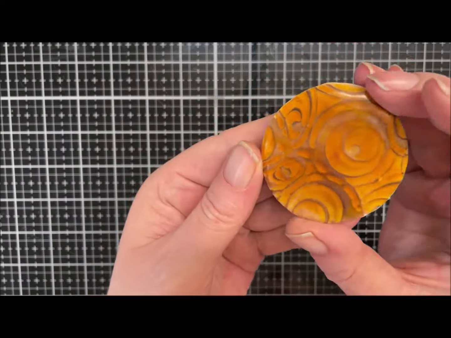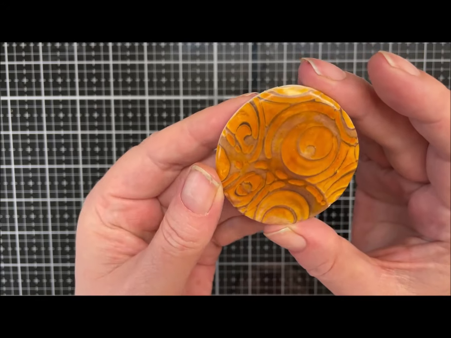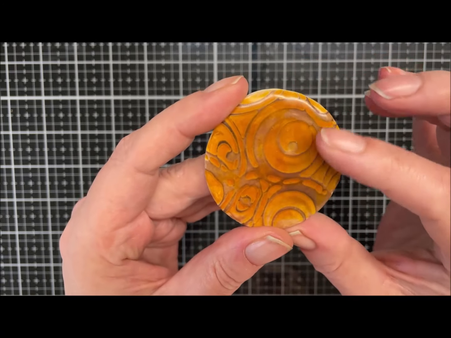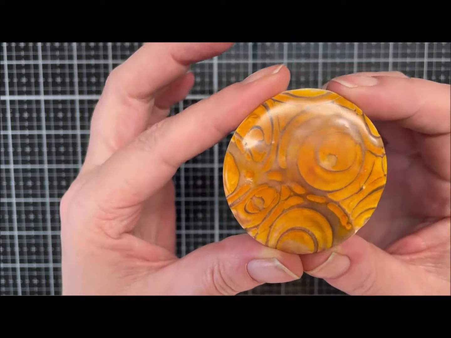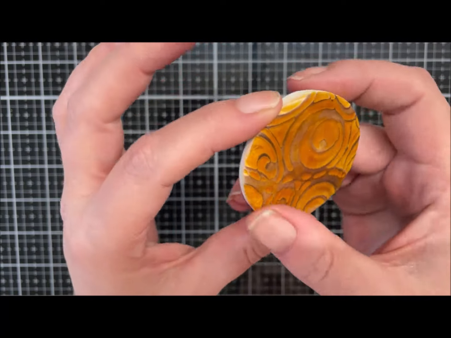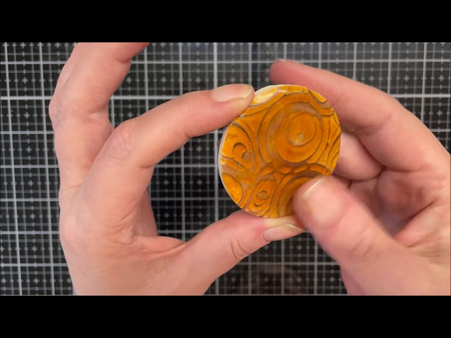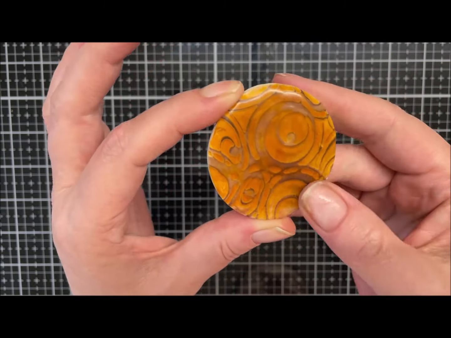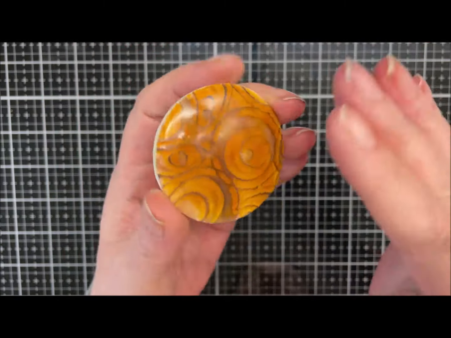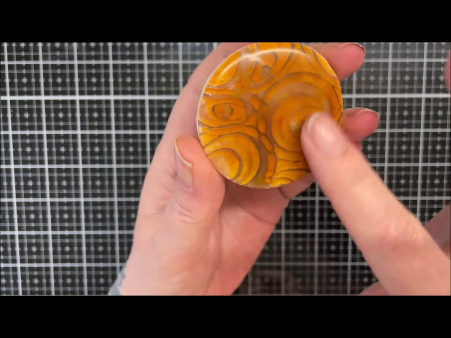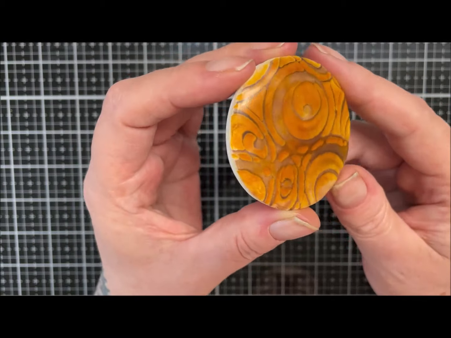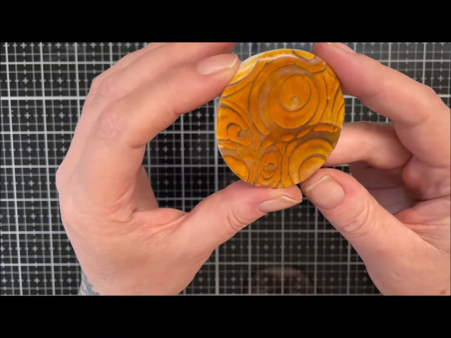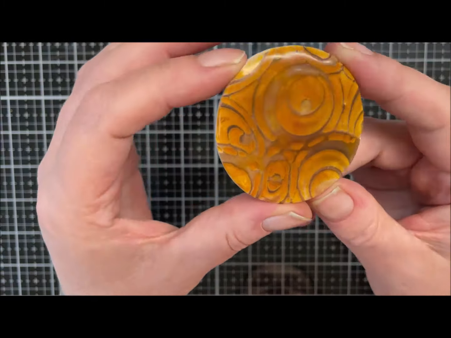Hi guys, it's done. I've got a couple of bubbles here as well, but I'm not worried, it's only a test piece. I'll just give it a quick buff. I'll let it cool down obviously, and I gave it a quick buff with my denim scrap and it's just brought a soft sheen on the surface. But I really like that as well, it's really cool looking.